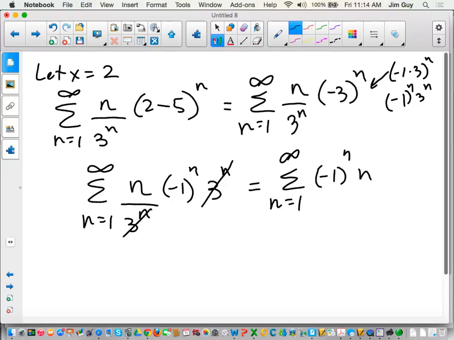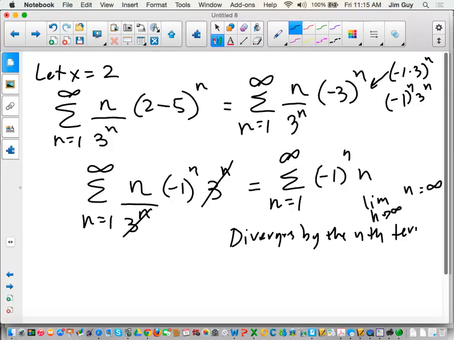So now I reach into my bag of tricks of evaluating series, and which one would I use for this? Alternating. This is an alternating series. I'm going to take the limit of this, cover up the negative 1 to the n, take the limit as n approaches infinity of n and get infinity. What does that tell me? It does diverge. This diverges by which test, though? Nth term test. Because we should have done the nth term test first. We would have just taken the limit as n approaches infinity of that original thing, it would have approached infinity, and that would have meant it diverged.